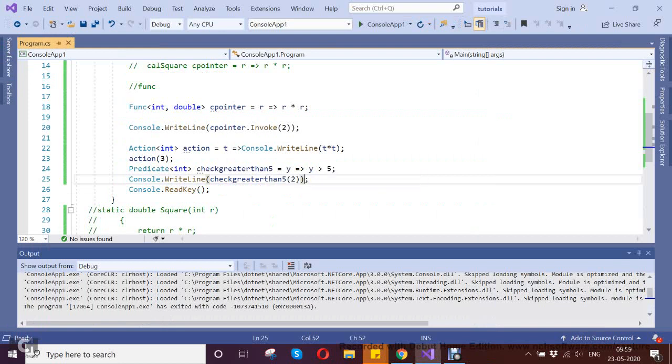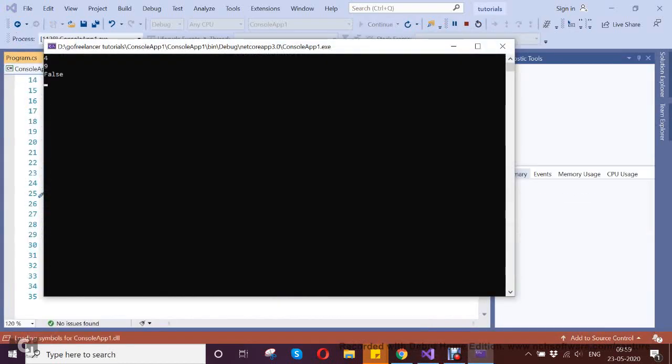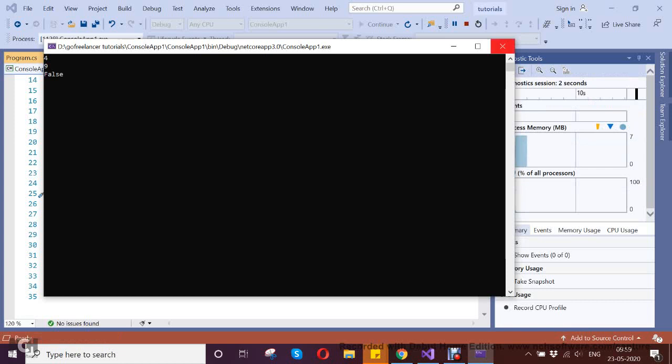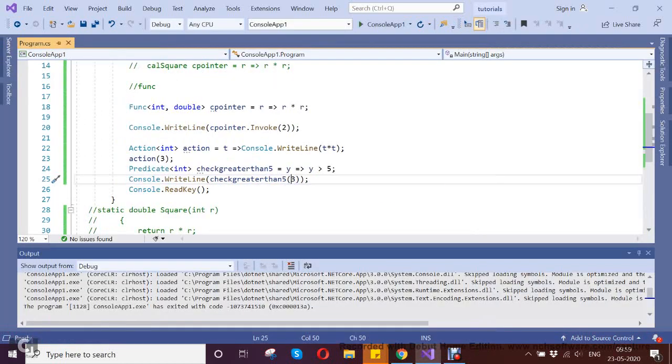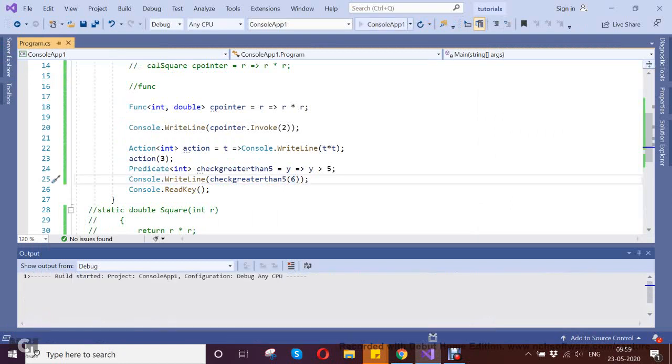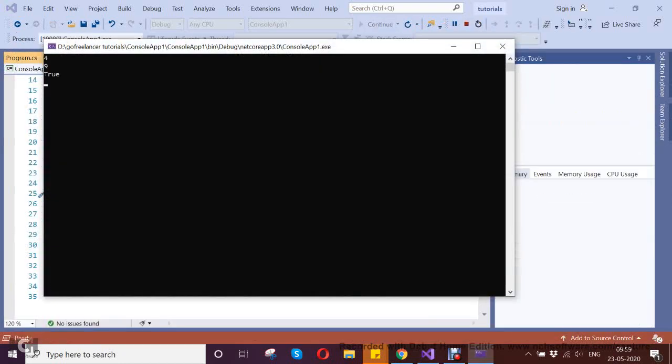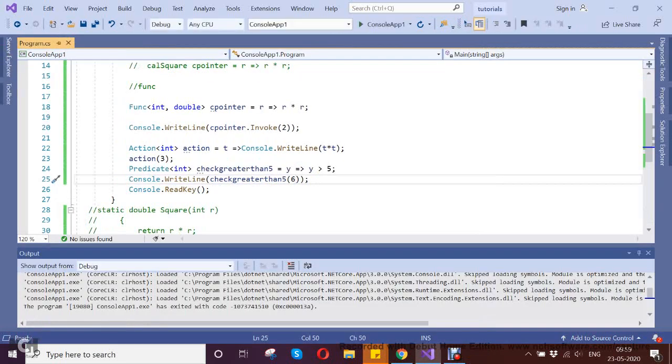Now let's change my value to 3. Again it's false. Then we can give it a 6. See, now it's giving me true.